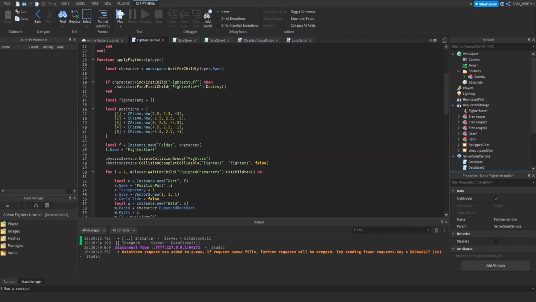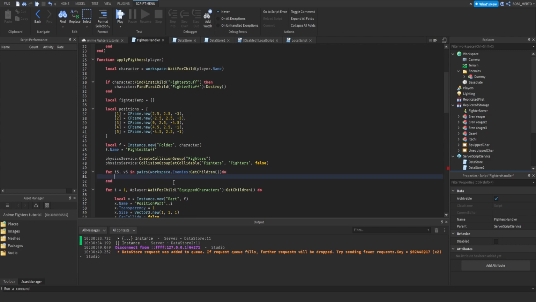What we could possibly try to do is loop through this enemies folder and add everything inside of here to our collision group as well. So workspace, enemies, children do.